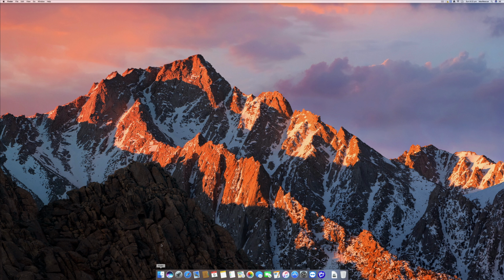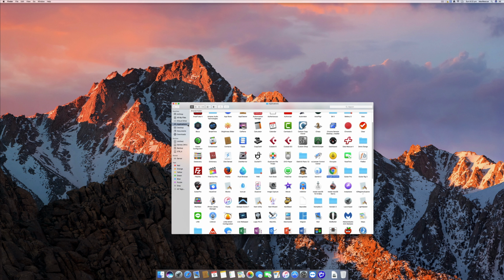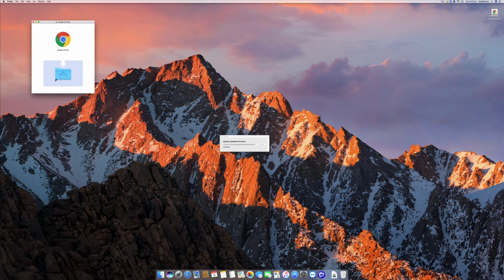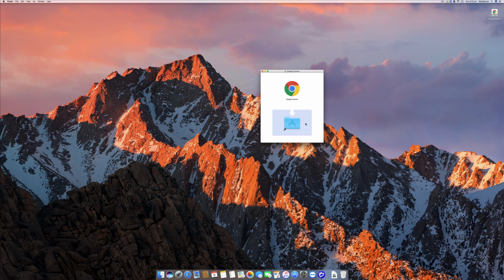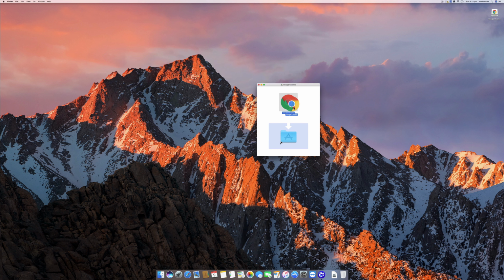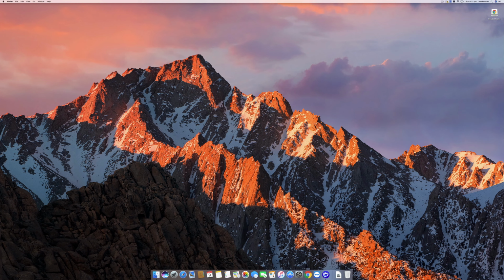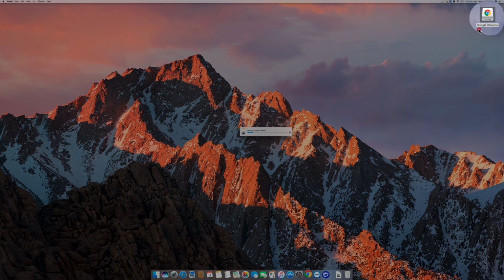So let me just go into my applications folder here and delete Google Chrome, so we can start fresh with that. So I'll click to mount Google Chrome. So there's the disk image, and now if I drag the application directly from the disk image down to the dock, I get a shortcut. Now I can open that, and that application will work just fine. However, keep in mind the disk image is still mounted at this point.